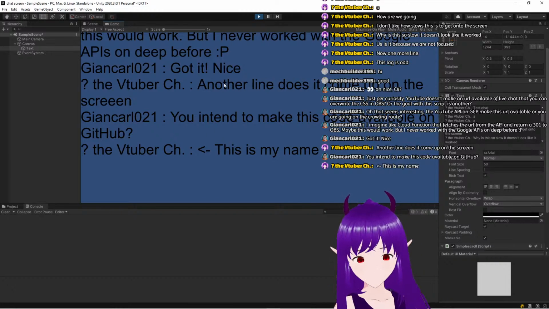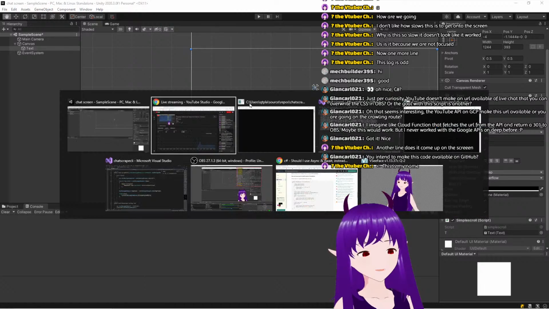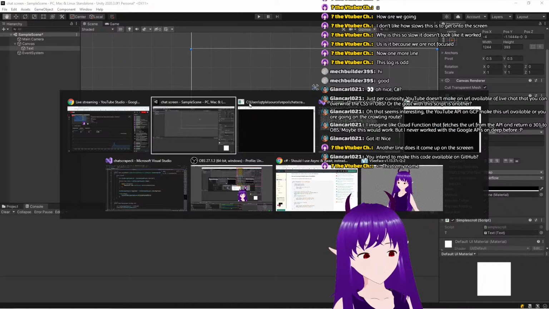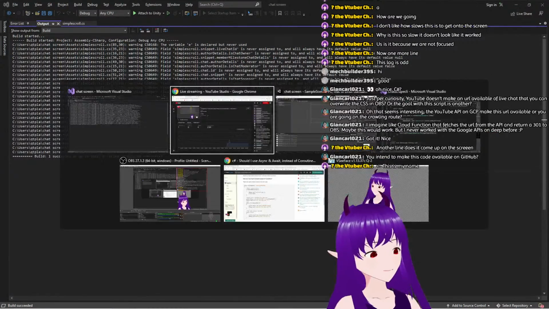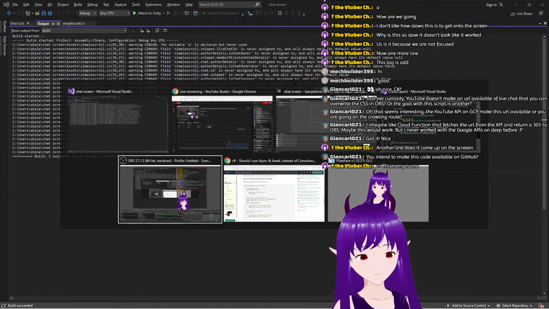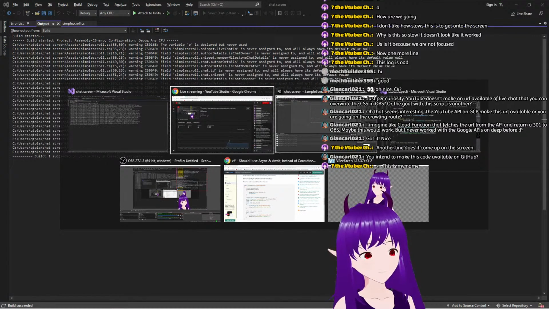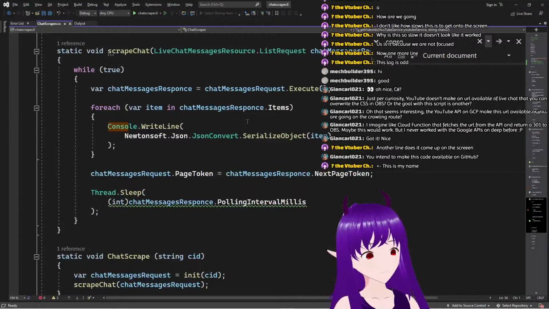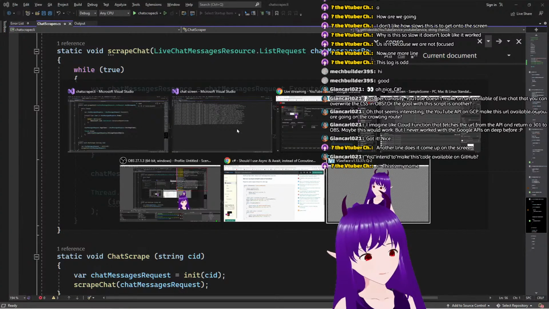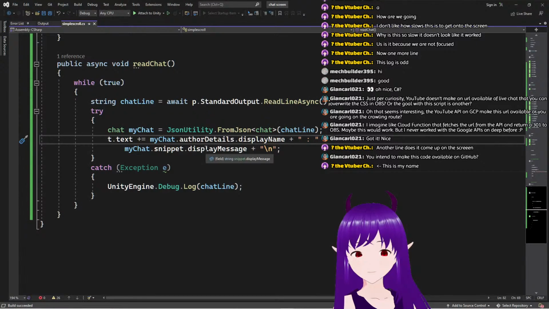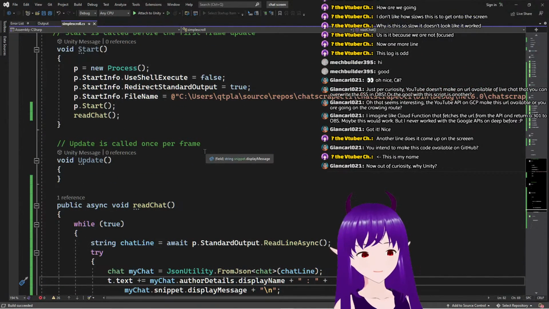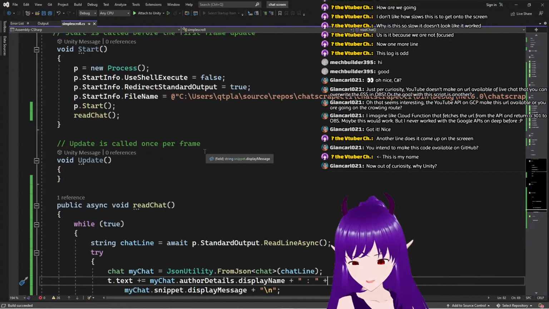Okay, so stop that. The other thing I'm going to have to do is get rid of these things. Yep, let's get rid of those things next. Okay, so chat screen. Nope, not this one. There we go. So the way we are doing this is we are getting it to launch the CLI.